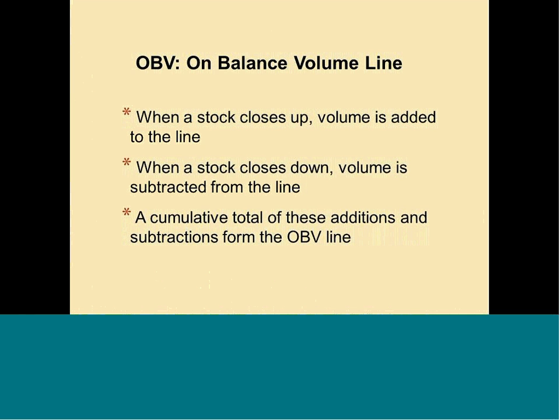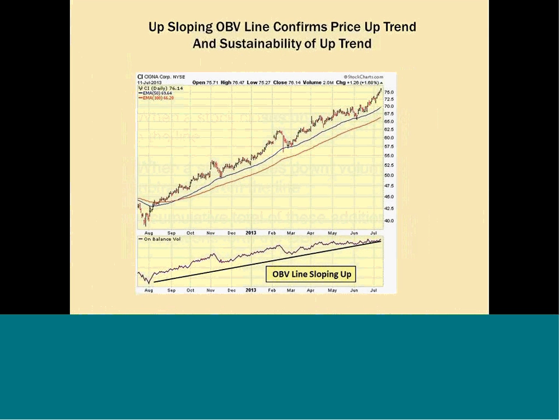And with the Keltner channels, we want to buy when the stock is near the middle channel or the lower channel. That's an indication that the stock is starting to get oversold. And we don't want to buy when the stock is trading near the upper channel because the stock is becoming overbought. So it basically acts as an overbought, oversold indicator. We can see when the stock is getting overbought, it usually retraces. Overbought, retrace, overbought, retrace, overbought, retrace.